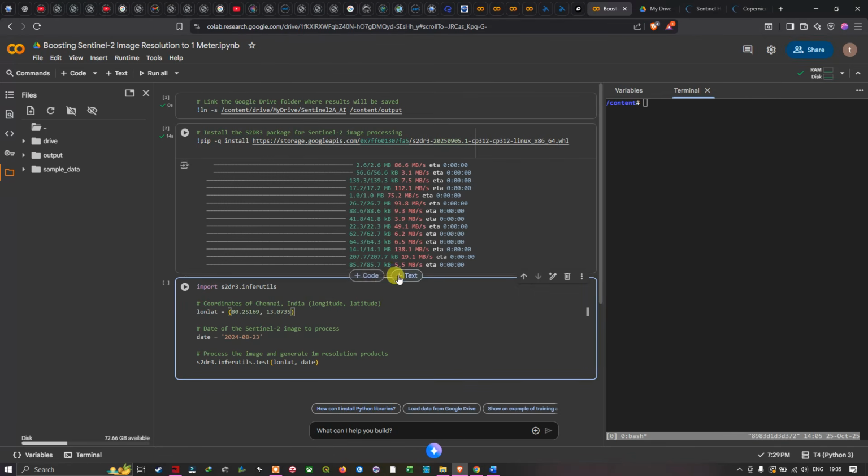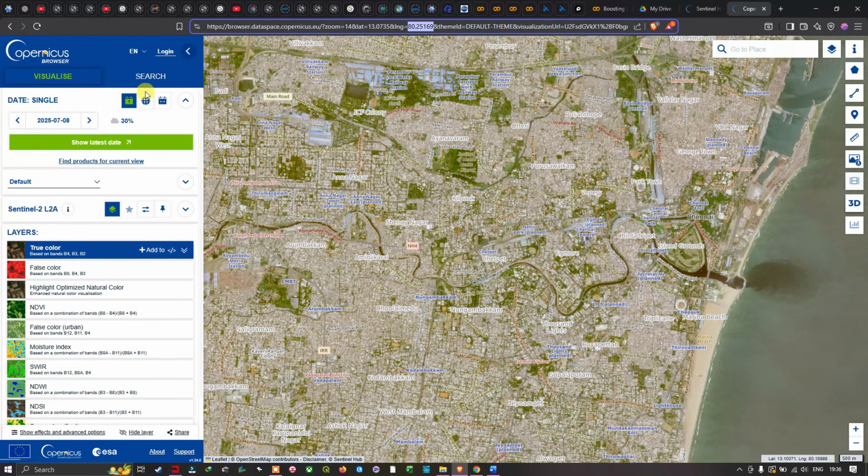Once you have pasted the coordinates of your study region, the next step is to fix the date of the Sentinel-2A image to process. I have selected this particular date, 2025/7/8, so I'm going to enter this date in my Colab environment.